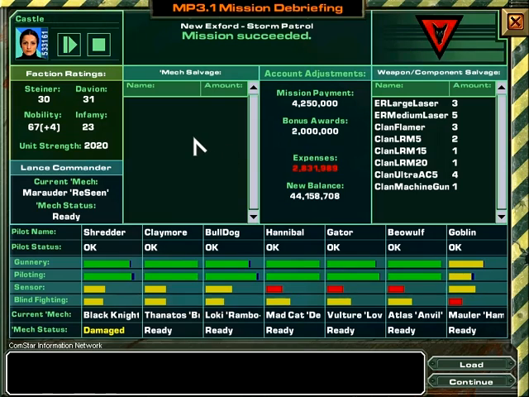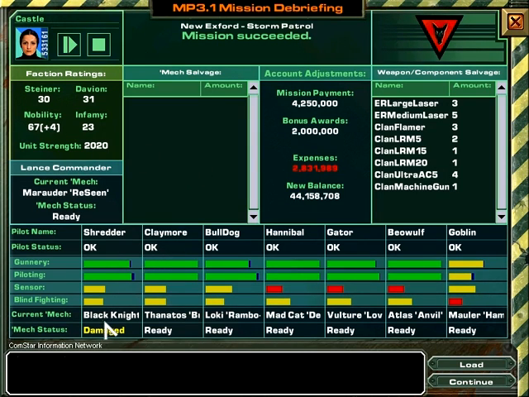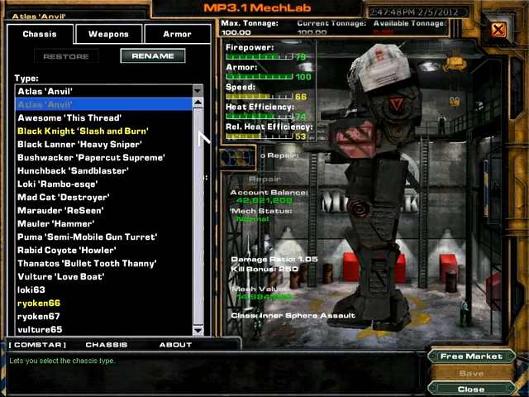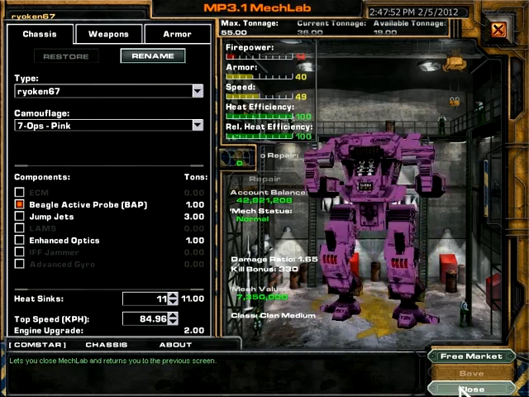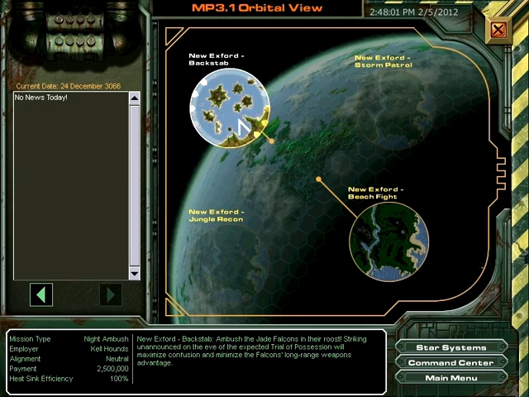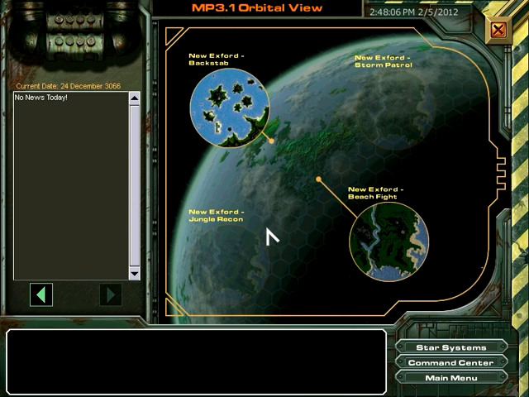So no mech salvage, which is a shame, but we got a whole ton of weapon salvage, and we also did fairly well. We just had the Black Knight that was damaged, so we're going to have to repair that. But otherwise, overall successful mission. And our Stormcrow is fully repaired. I'm not too sure when we'll actually get to use it. Like I said, Stormcrow is a personal favourite, but if there's no missions that are effective to use it, yeah. Alright, so to close out New Exford, we got a choice between two missions.